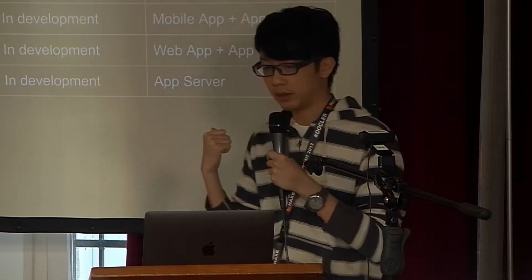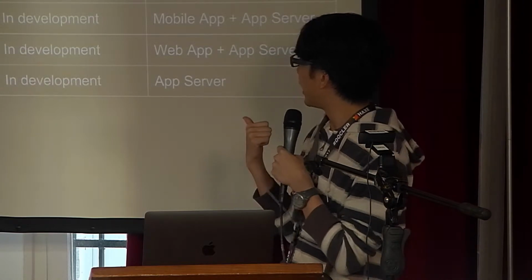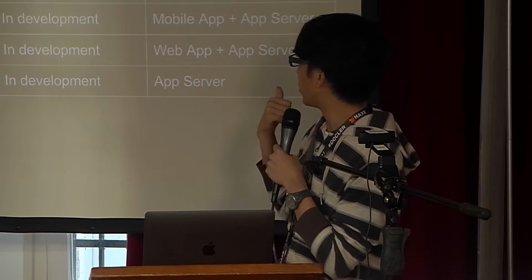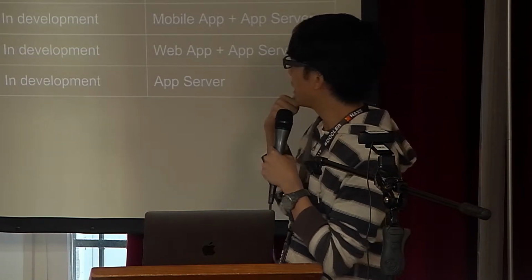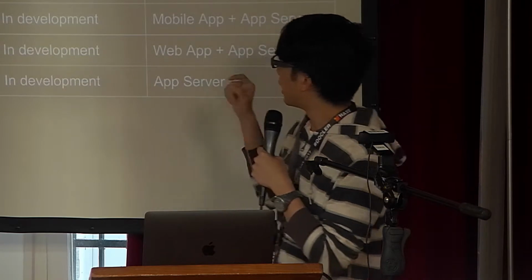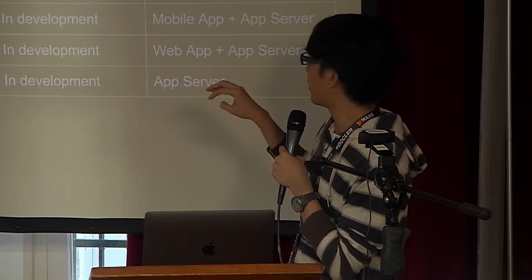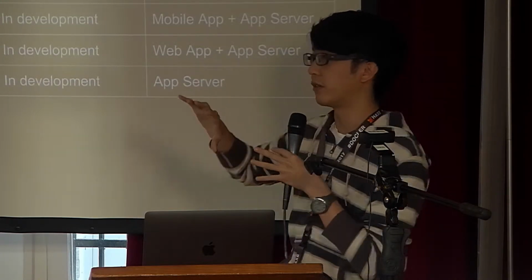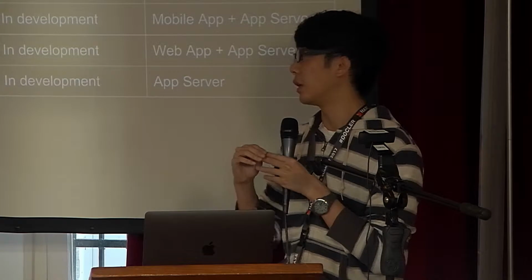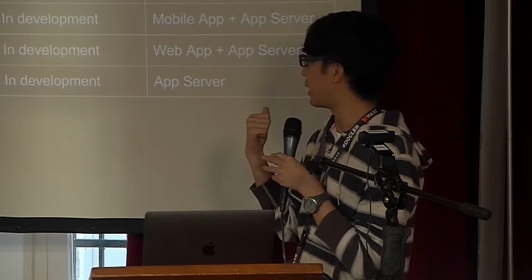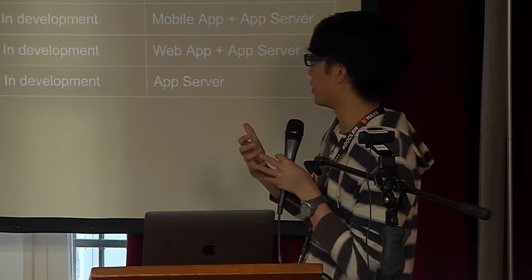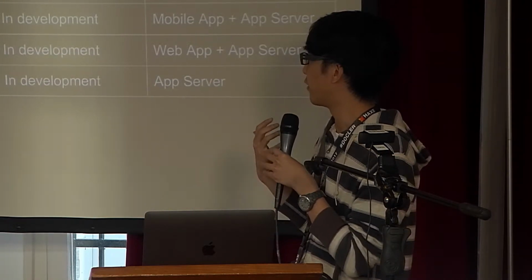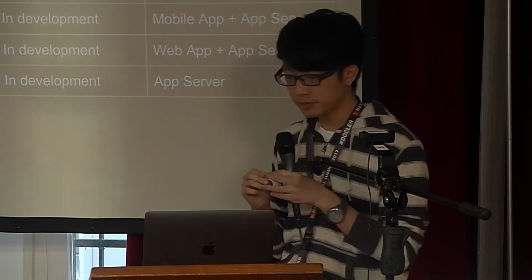And there's another project. Project I is an instant messenger, and it's in development, but I left that company before I could finish it. It's a mobile app and an app server. Project L is a review platform, where people buy products and they want to give reviews and comments, and they can use this app to give comments to the manufacturers, to the company, so that they can collect more reviews from the users.